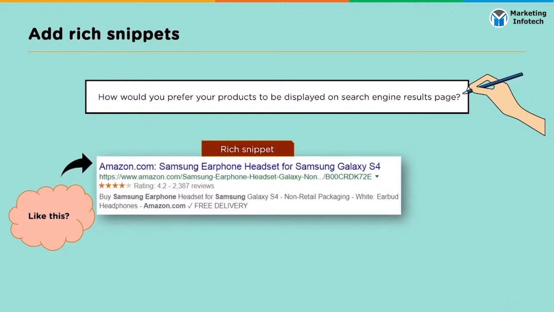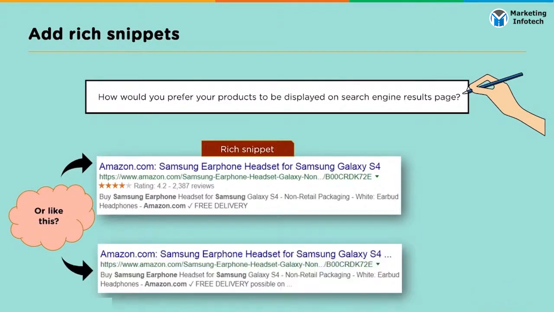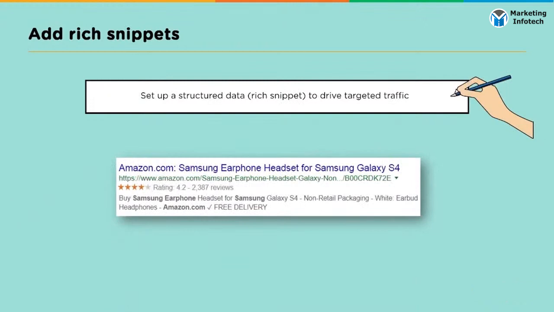Okay, so there's a lot of different types of rich snippets that we can add, that Google can recognize and add to the search engine results. So if you have a product, then there's a lot of things we can add, like specifically product reviews. So we want to be able to add more information to the search engine results by working in some rich snippets. So basically the whole idea is to set up the rich snippet to drive targeted traffic.